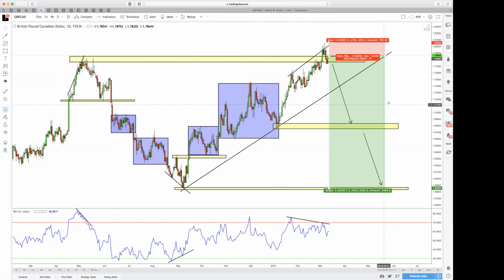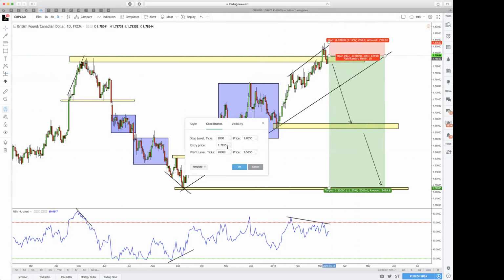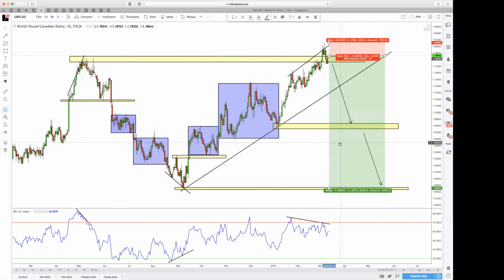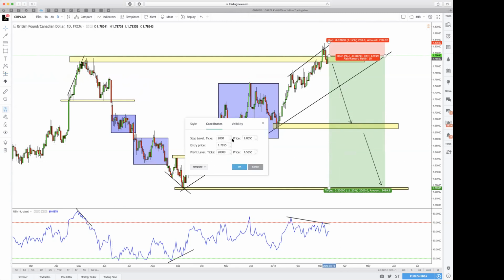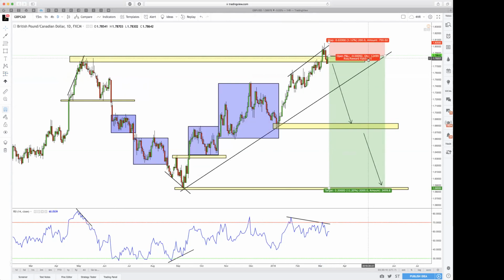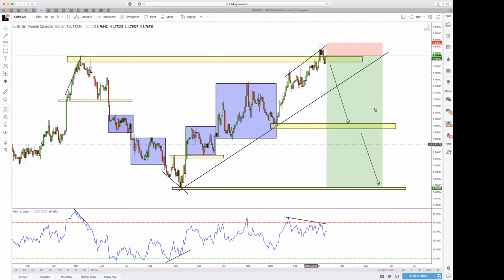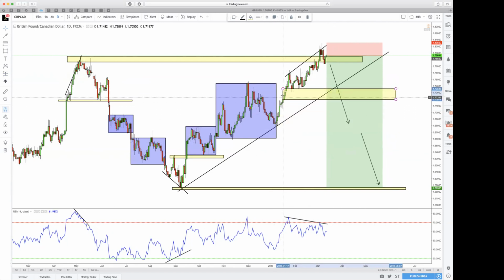All right, so GBP CAD is going to be a sell, and the stop loss is 200 pips, take profit 2,000 pips. That puts you at 1:10 risk management. So it's a really, really good trade, guys. Once we get this straight, we're good. And this is the base, okay? So right about here, come on, there, that's the base.